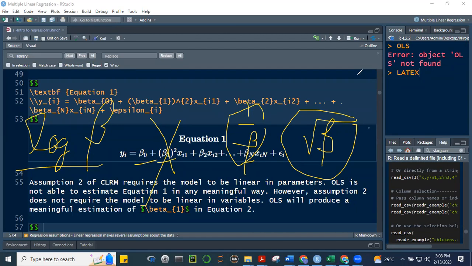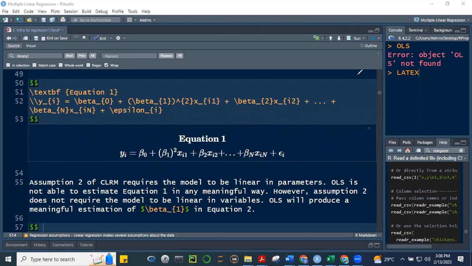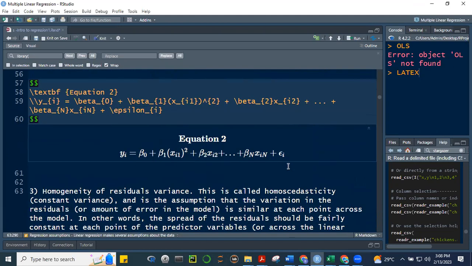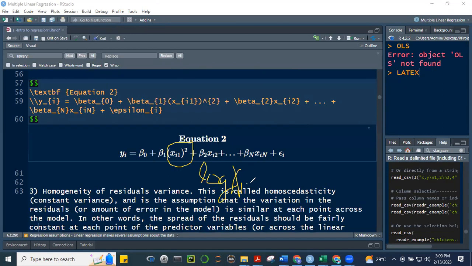However, okay, may caveat. What's a caveat? It does not mean that, okay, take a look at this. It does not mean that hindi pa pwede yung mga variables ito. Kaya ito log x1, 2.